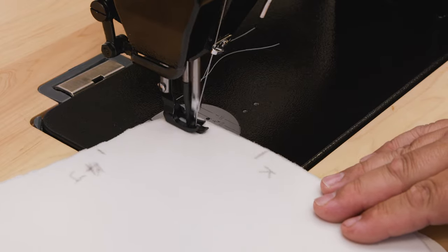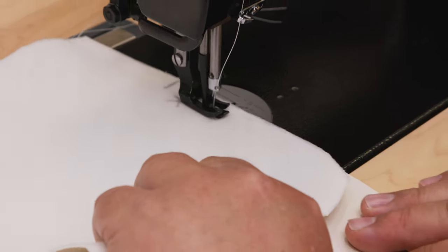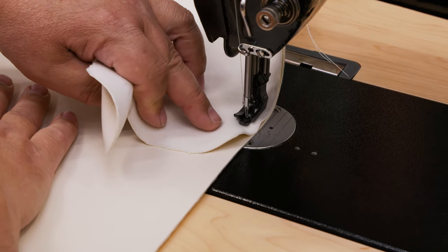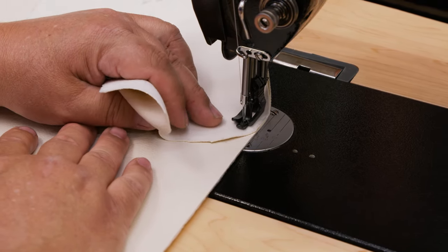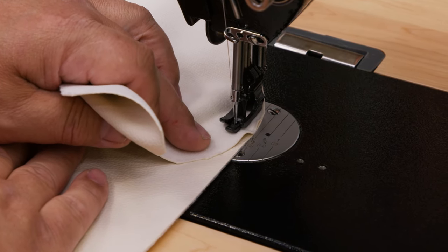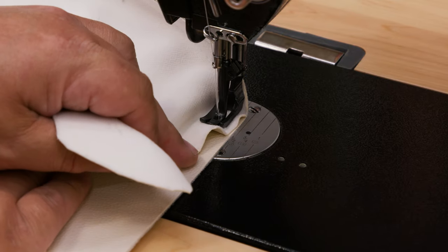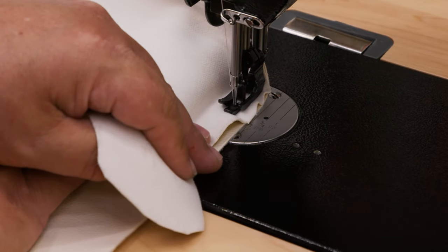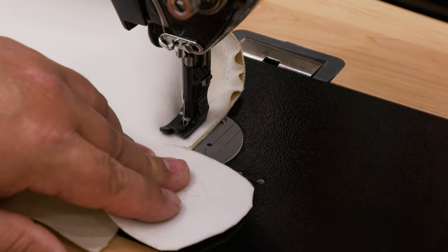A little bit of reversing. Just making sure that the raw edges are lined up as I sew. I'm not pulling on one panel more than the other. If you need to make adjustments, if you feel like you need to twist the fabric more at one location, lift the presser foot with the needle buried. Straighten it out a little bit more. And right here is where we're going to stop sewing, and I'm going to do some reversing.